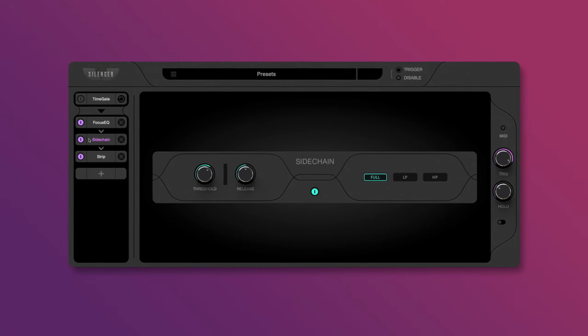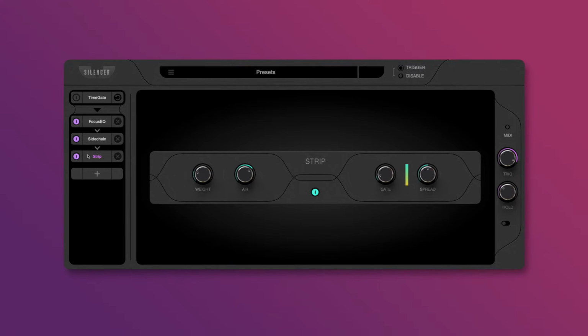Silencer is a first-of-its-kind plugin that supercharges your existing reverbs and takes your sound design and mixes to the next level. Silencer's Timegate module enhances the clarity and intelligibility of vocals, instruments, and full mixes by completely resetting the reverb on each note. Unlike ducking or gating, which only alter the output level of the reverb, Silencer clears out whatever has built up in your reverb's buffer.